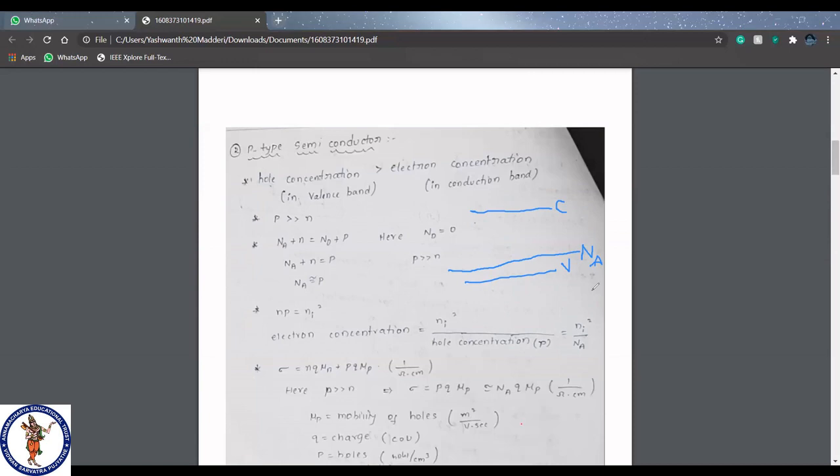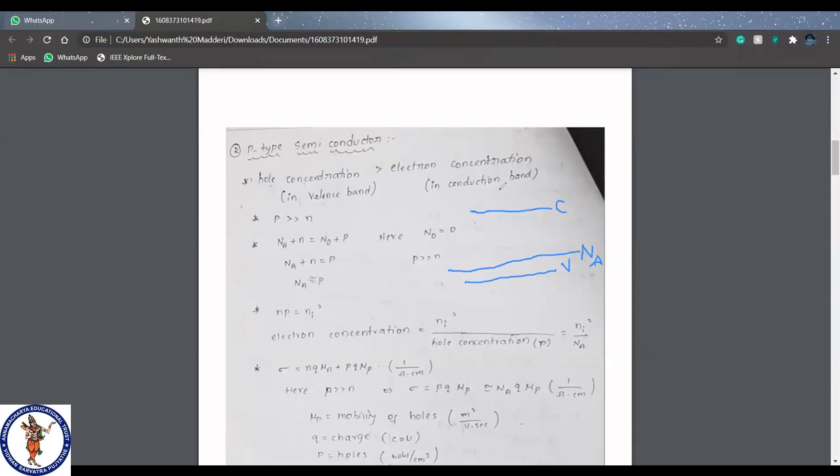In the case of an intrinsic semiconductor, we have two energy levels: one is the conduction band, another is the valence band. An electron can lie either below the valence band or above the conduction band, but this is a forbidden band, and an electron cannot lie within this range. That is the case in an intrinsic semiconductor. But here there are three different levels: the conduction band, the valence band, and one more called the acceptor level.